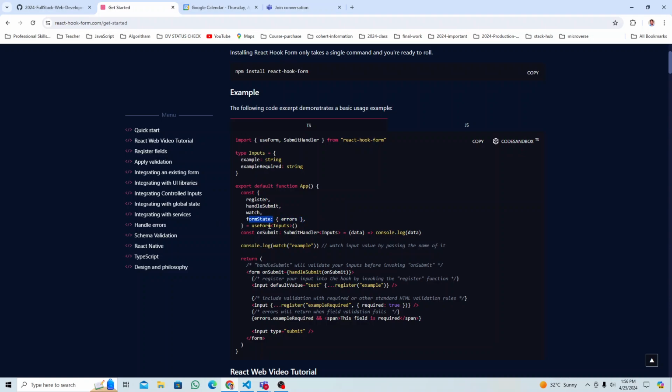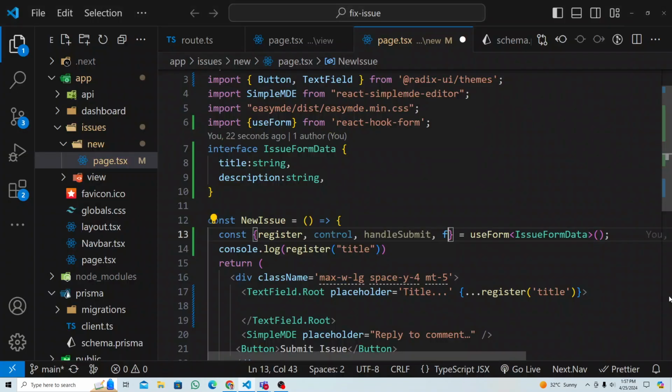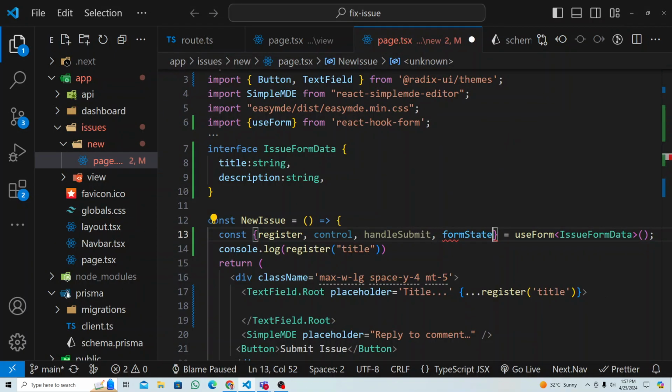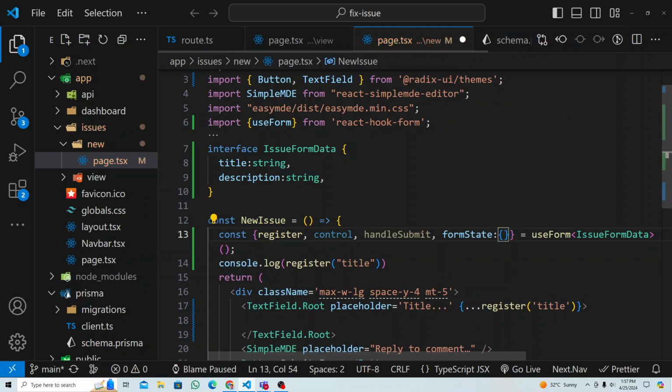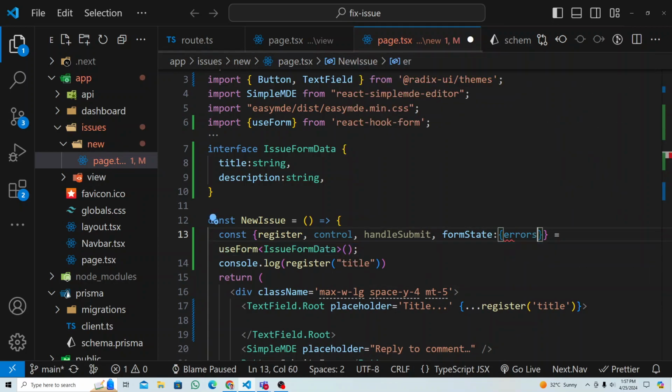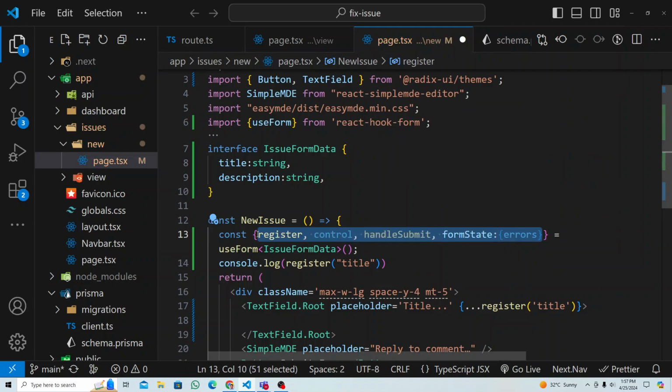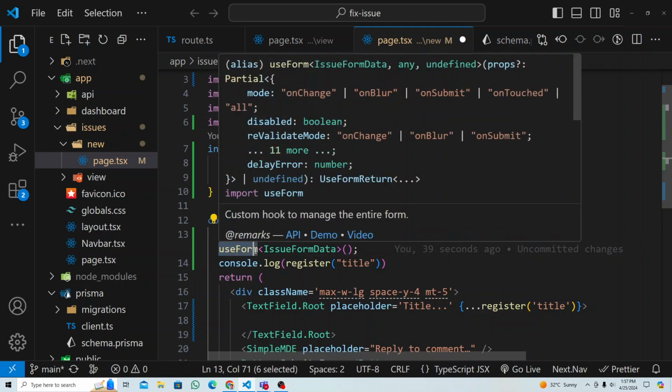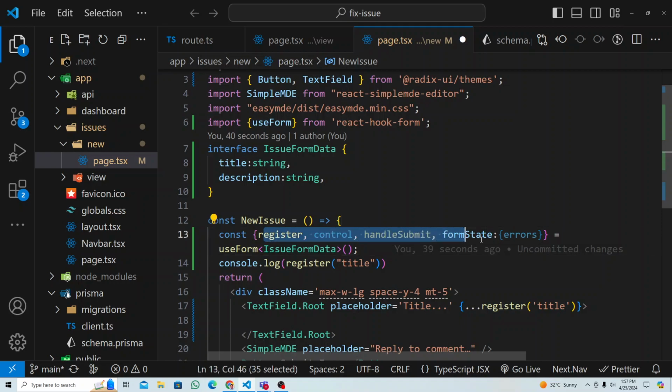Okay. So form state is the object. So you can destructure, right? And that object has many things inside. Okay, like errors and many other things, right? Like form state. So this is the object. And if this is the object, you can destructure here. I just need something from this object, right? Like how you gonna get the errors, something like that you can get. So these are the things coming from this use form hook. This is a function, right? And this function is giving me back all these things.